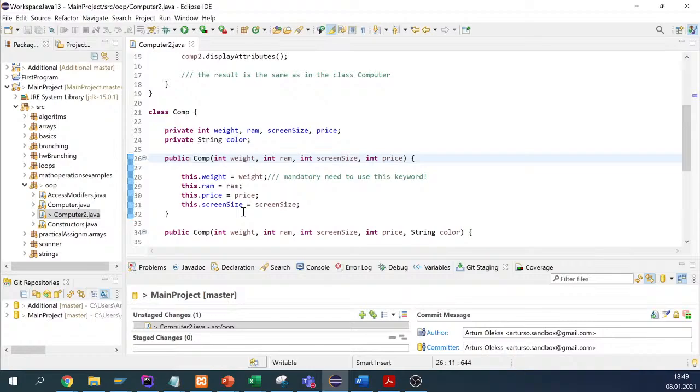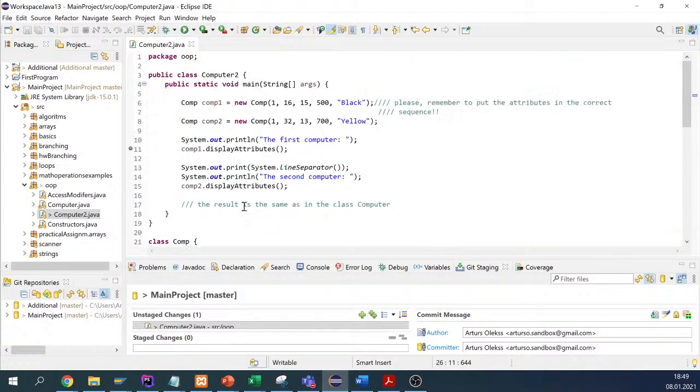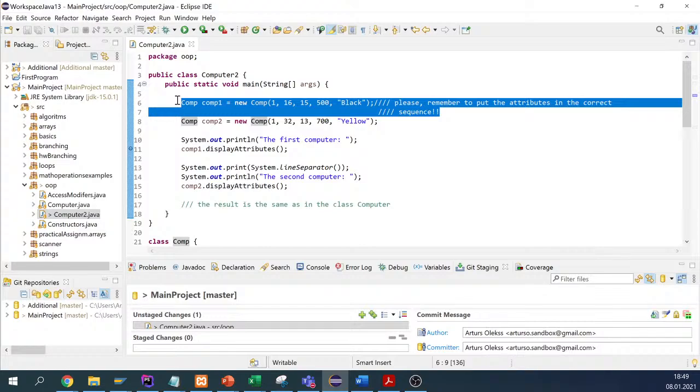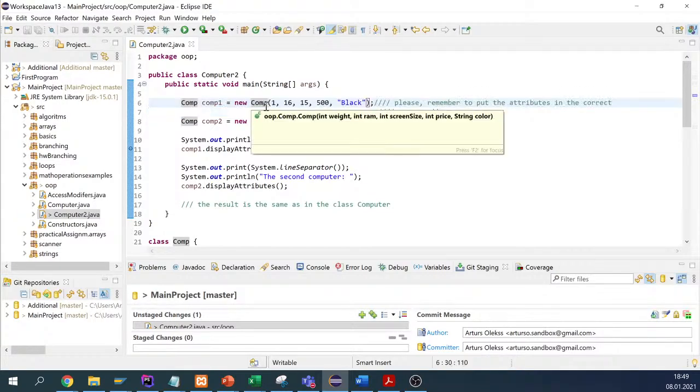That's also private or protected, that's also possible. But what will happen in this case? You won't be able to create the object from outside the class. If you have a private constructor, you are not able to create the object from outside the class.